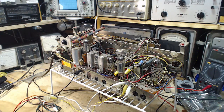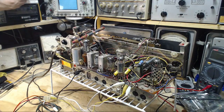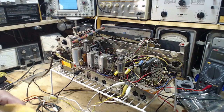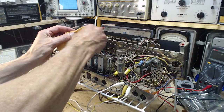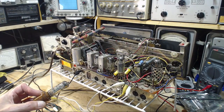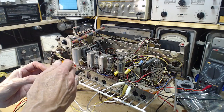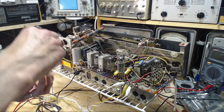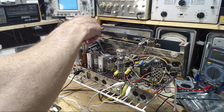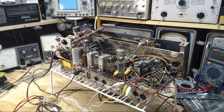I have to turn it off and take it out to look at it. That's why I like the rotating table. Okay, I'm actually going to shut the set off. I'm going to pull that tube out and I just want to be sure what I'm doing. ECH81. Not even hot. So I got the right tube. So I just don't want to make a dumb mistake.